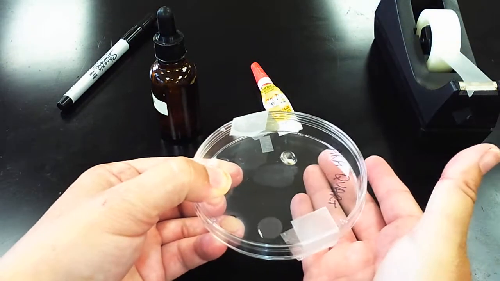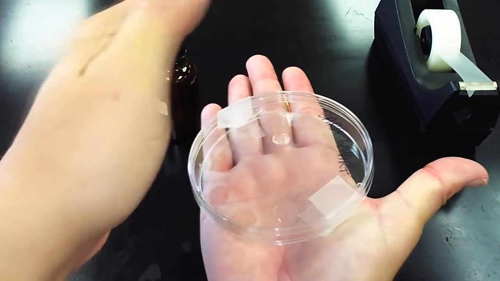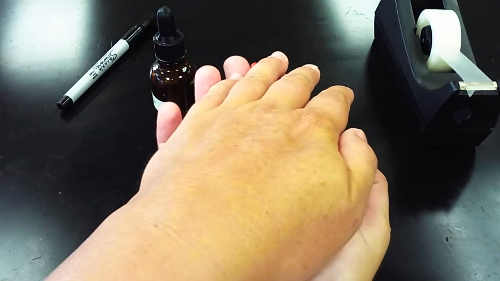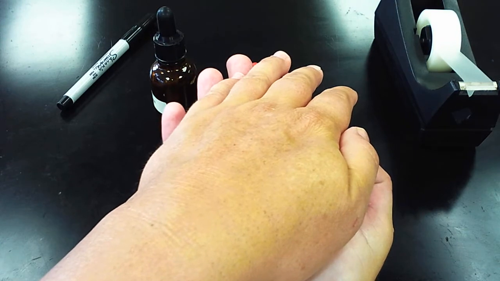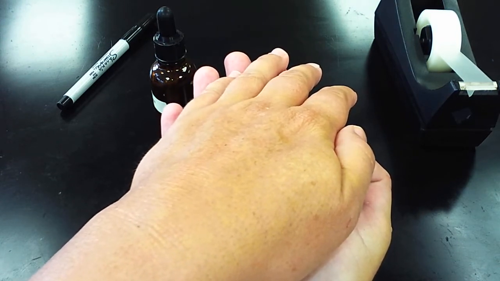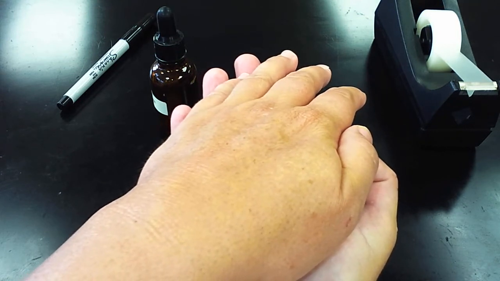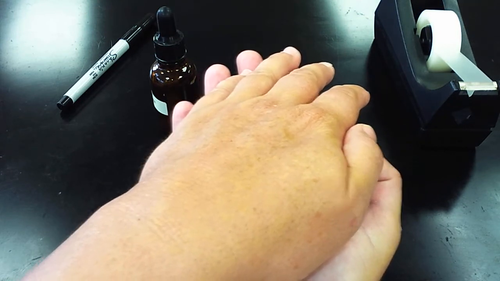To really make this process work, I need to heat this up, and the best source of heat, the easiest source, is actually my hands. So I'm going to keep it here for about ten minutes. Just keep your hands on there. While you're doing this you could be reading about the background information on super glue fingerprinting.